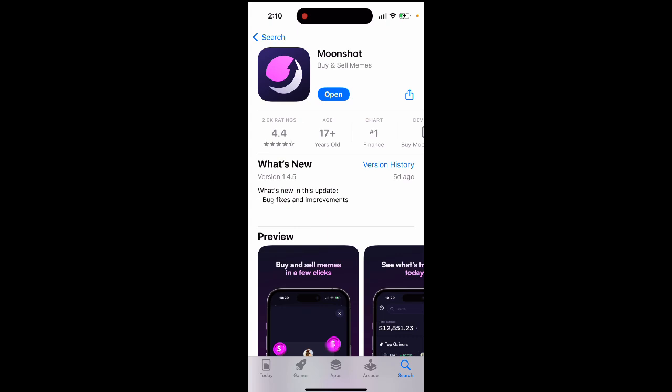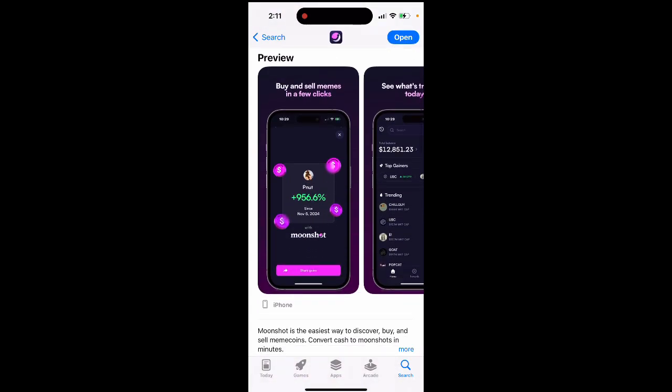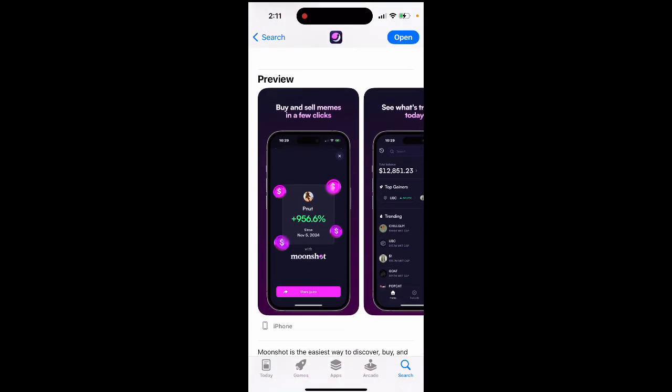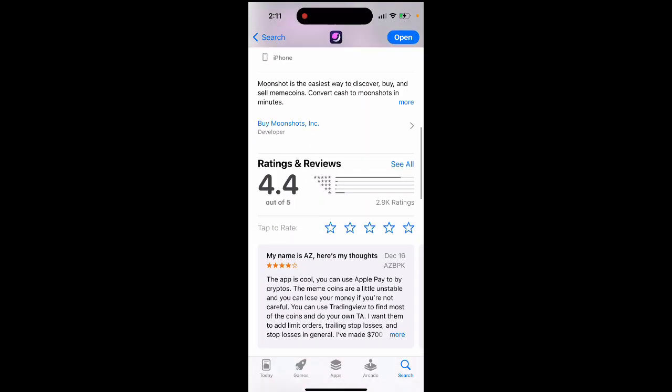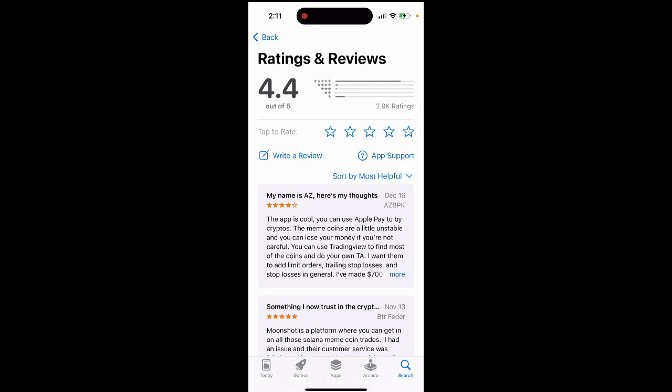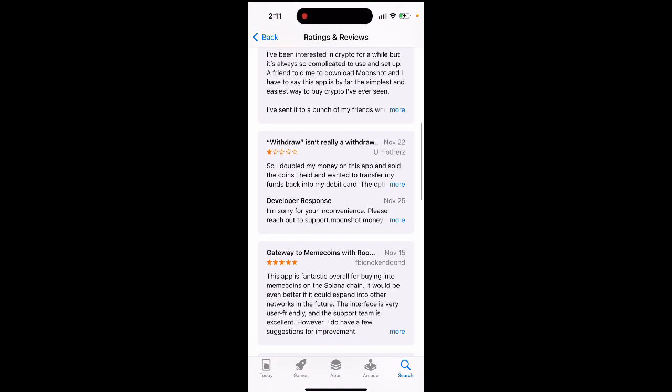So I would really suggest you export your Solana keys from this app. I guess if it's easy for you to get started and buy $500 or $100 of Trump coin, you can just do it here. But then again, export your keys, because a lot of stuff can happen. It has some pretty good ratings so far, but let's see in a few days.